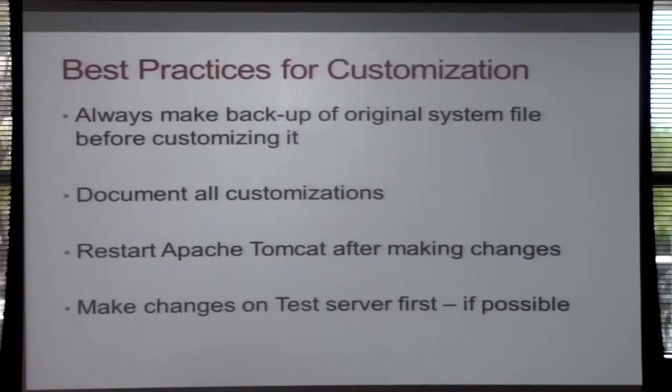Okay, these are a few best practices. I don't necessarily think that these are all of the best practices that should be considered when implementing a customization, but I think they're the most important ones. They're at least the ones that I've run into or learned the hard way. So the first one is, anytime you're going to customize some piece of code in Business Objects, some system file, you definitely want to create a backup of that file first. So before you change anything, make a backup of it, then change it.